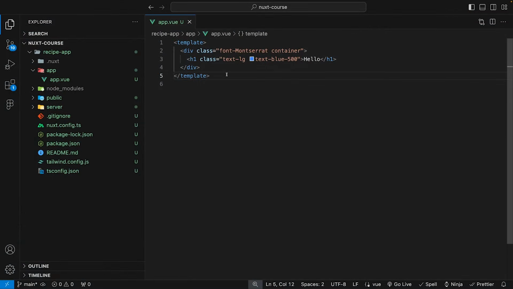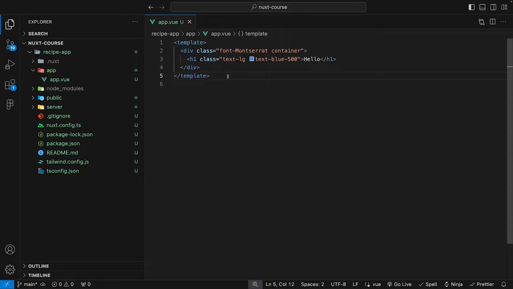All right, so now that we have everything set up and ready to go, let's start learning about Nuxt itself. The first thing that we're going to take a look at is how to create pages within a Nuxt application. As I mentioned a few times already throughout this course, the app.vue file is going to be the main entry file, very similar to how we have the app.vue file within a normal Vue project. Now, when using Vue, if you wanted to create a new page, or I guess you can call it a route, what you would do is you would create a views folder and then create your view, and then you would head over to your router file and you would create that route that connects to that component.